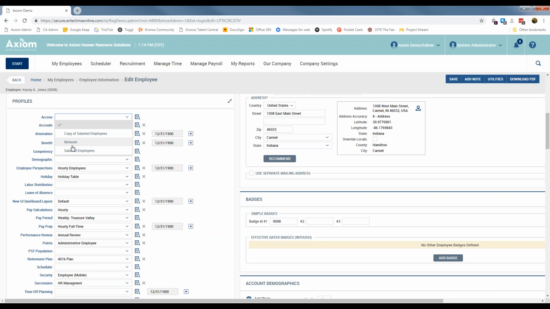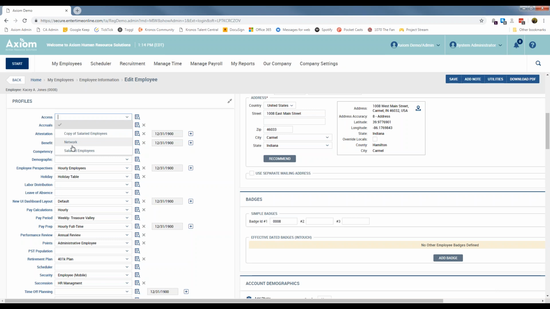That means their work location would be the only place they could clock in and clock out, but also the only place where they could request time off, view and download their pay statements, and really do anything in the system. If they weren't logging in from one of those IP addresses, then they wouldn't be able to access the system whatsoever.